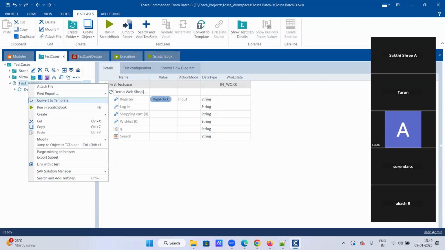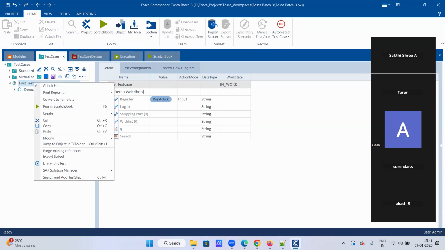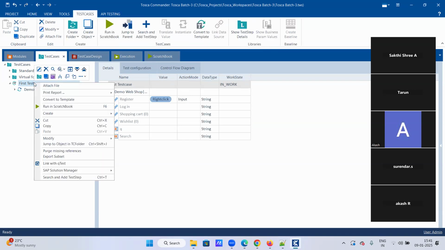Okay. So this is the test step. Under this you can see one test step. In a real project, this is a test case, and you are seeing 10 test steps in it. If you execute this test case, what happened? The 10 test steps will also execute, because those 10 test steps are under this test case.